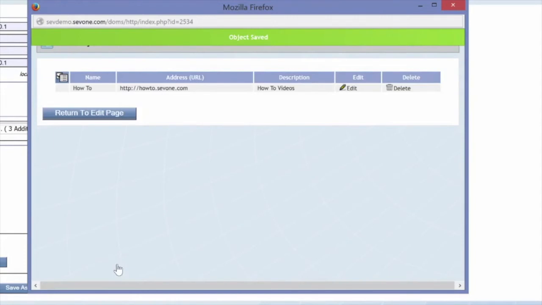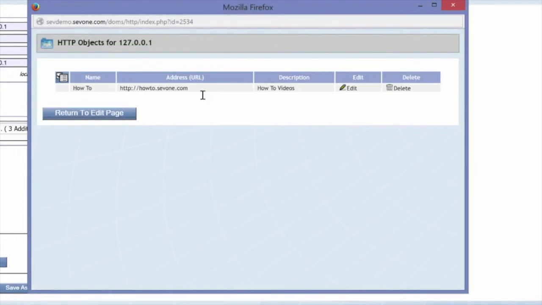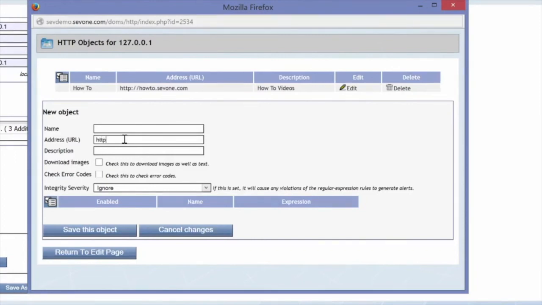And I save this object, and we've created a new HTTP synthetic test that I have logically tied to the monitoring platform itself. Again, I could have tied it to the web server that is actually serving up this website internally. So a lot of different options there. But if I wanted to, I could just as easily create another object for a completely different website that is logically tied to the same device.